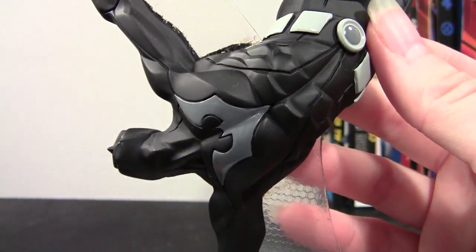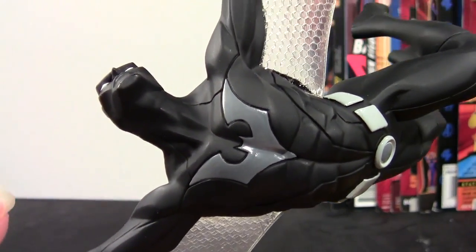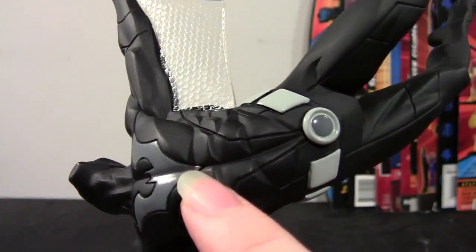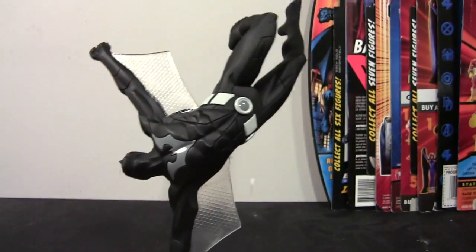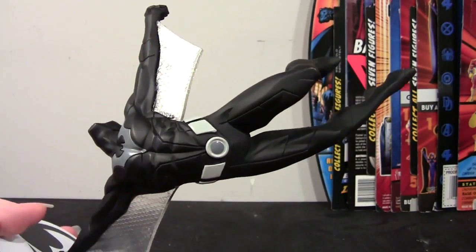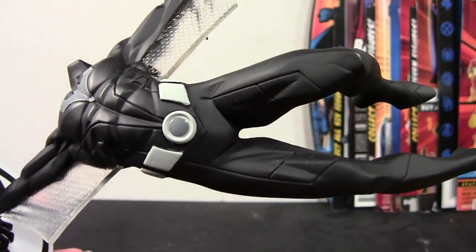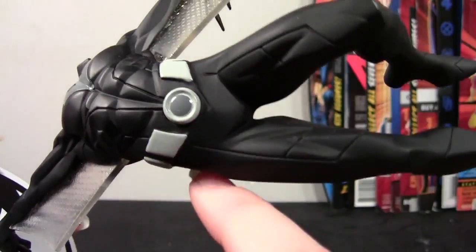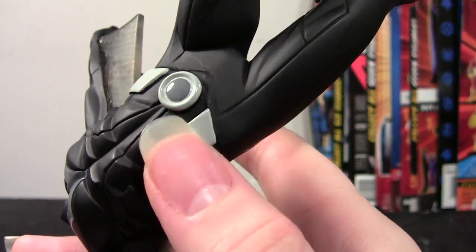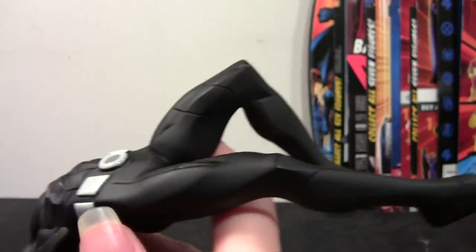Taking a look at the chest — the chest symbol is red in the show, but it's done in a darker gray on this statue. It's etched in there really nicely; it looks like it just flows with the rest of the sculpted lines. He looks slim but fit, like Terry McGinnis does. A lot of people always complain about the DC Universe Classics figure being too buff because Terry's a teenager and he's supposed to be slimmer — this is done really nicely. The belt is red in the show, done in a light gray around the outside and darker gray in the center with raised pieces.